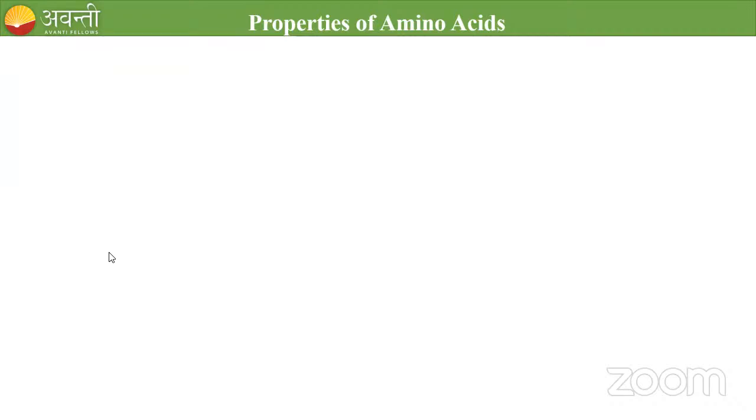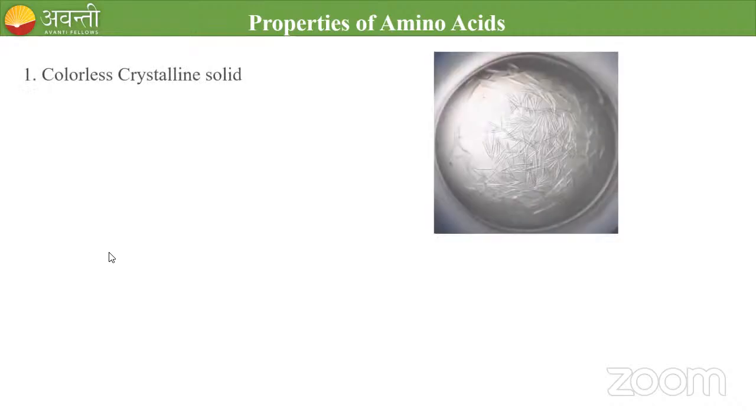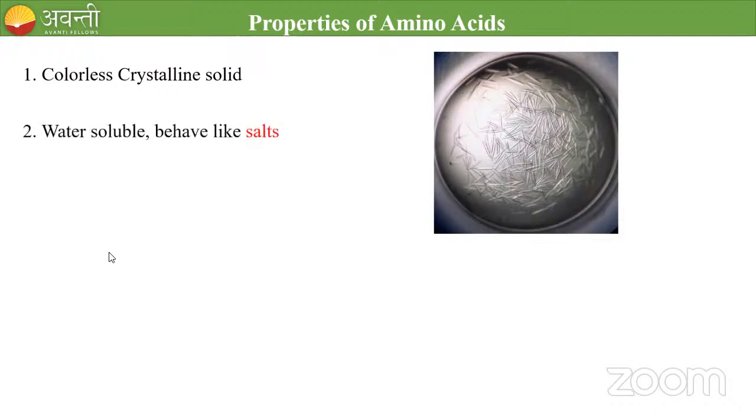First of all, amino acids are colorless crystalline solids. You can see it in the picture, right? There is no color, but it is crystalline in nature. Some needle-kind of crystals are present, right? So it is a crystalline colorless solid. And they are water soluble. If you put them inside water, they will get dissolved and behave like a salt, like we dissolve NaCl in water. The same way you can dissolve this inside the water and it will get dissolved.